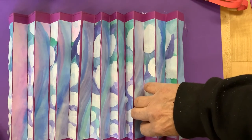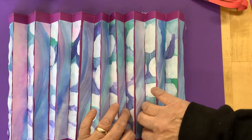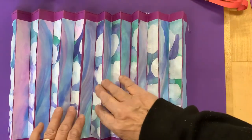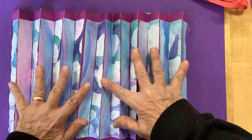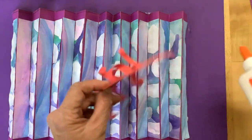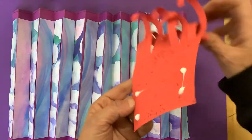Because if I press them down, they will become flat and you won't be able to see two paintings at a time. Our whole point of creating these zigzag patterns or accordion folded painting is so we are able to view two paintings at a time. So I'm gently holding this paper in place, and I will grab my name tag, add four dots of glue, and place my name tag next to my art.